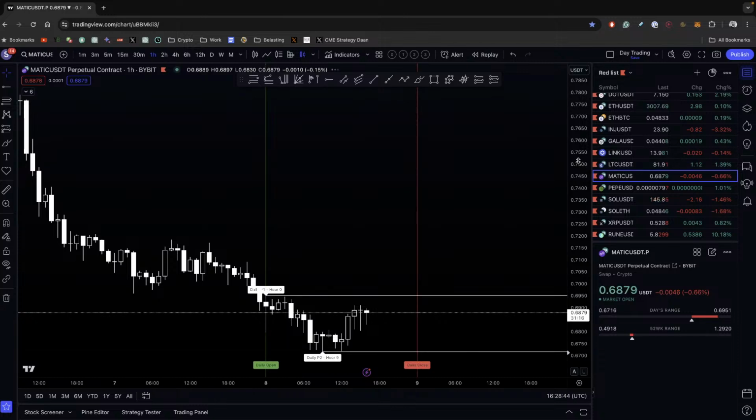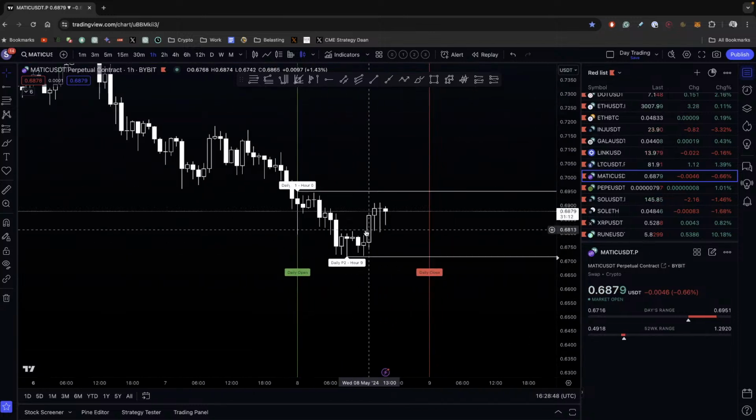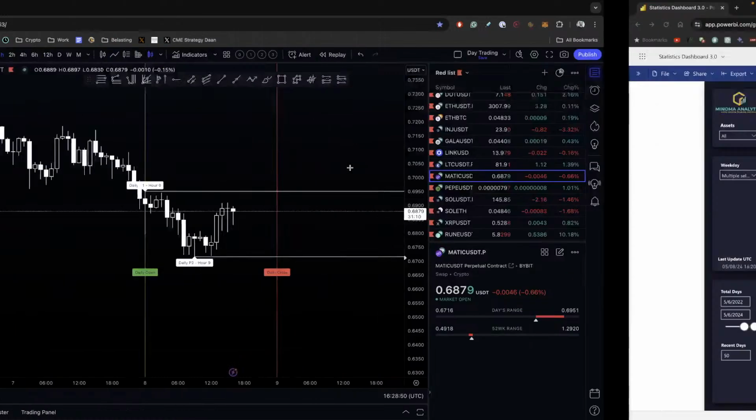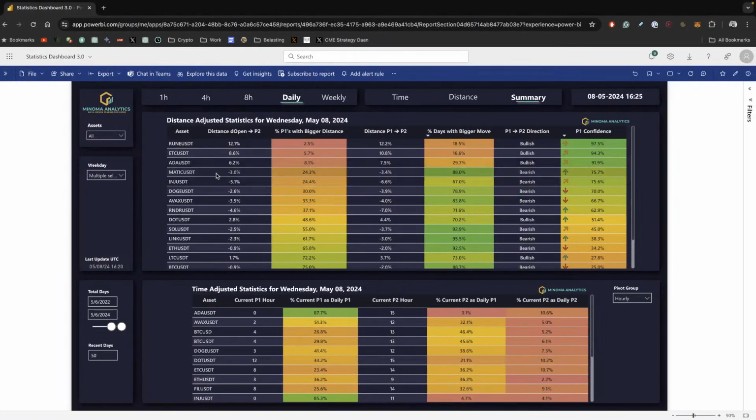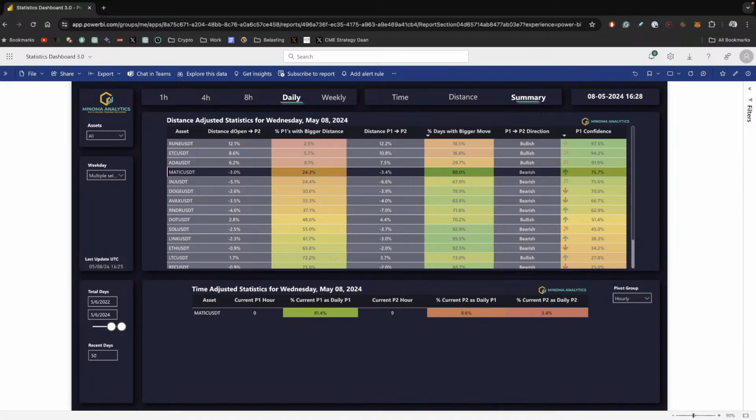And this is where I would apply statistics, or apply TA as well. So here you can see it. We have the P1 here, the P2 here. And what we can do is select this one. So we select the Matic. You can select whatever you want. I'm going to show you some more features on that. There's actually quite a lot to discuss. I mean, this was a hell of an update, I'll tell you that much.